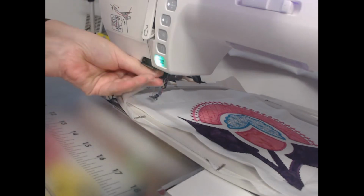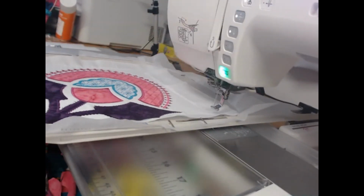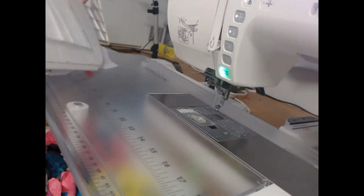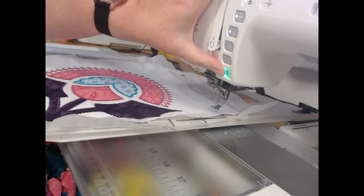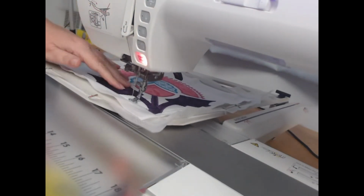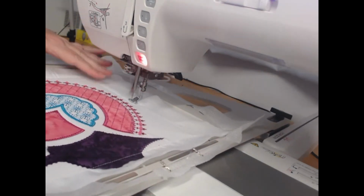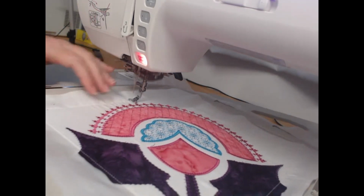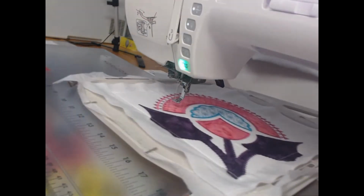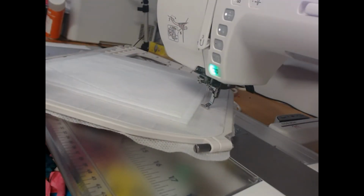Okay, so now I'm going to rethread my wash away thread into the needle, and I want to remove my hoop and turn it over. I'm going to lay a piece of wadding over that design and then stitch colorway 12 to secure the wadding to the design. And what you'll find when you stitch that out is that this stitch out is going to look slightly larger than that first set of stitch outs, and that's because of the sucking in of the design.